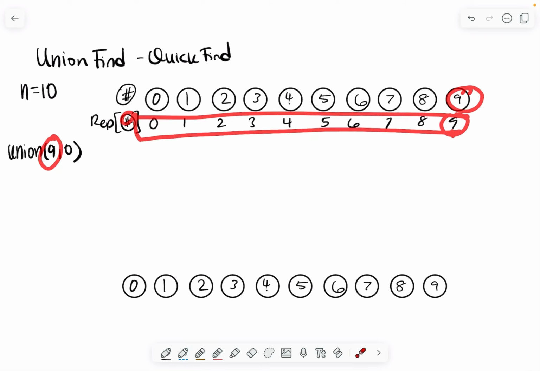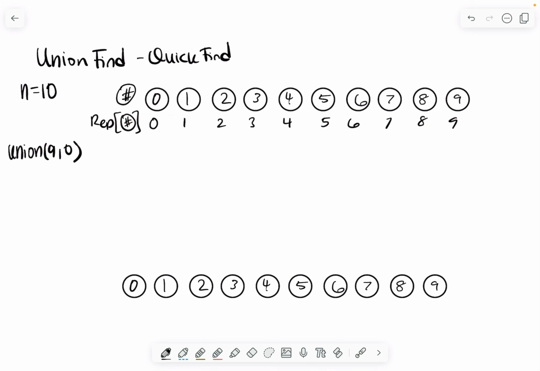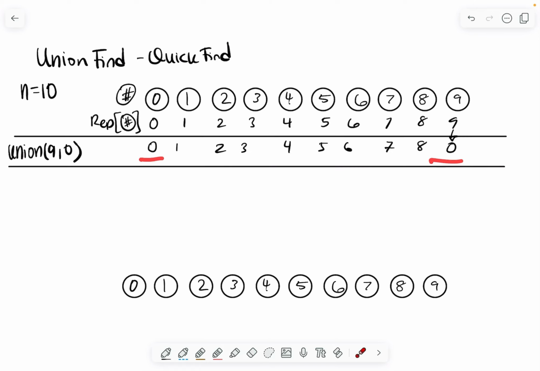You're going to go through the whole array, find wherever you see 9, and if you see 9, replace that with the representative of vertice 0, that is 0. So in other words, I'm changing anywhere I see 9 to 0, and then since I don't see any other 9s, everything just drops down. And because these vertices 0 and 9 have the same representative, that means they're in the same set, that means they're connected. So you're going to have to connect 0 and 9.